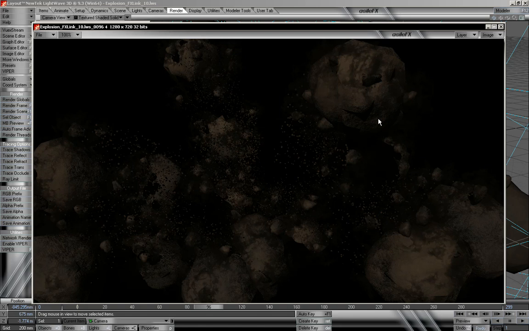So what we could always do is take those larger rock objects and maybe increase their polygon count a little bit, but we can easily do that directly within Modeler and just subdivide it maybe one time, add a little bit of jitter, and make sure we triple that out. And then we can get rid of most of those artifacts we're seeing caused by that low polygon mesh. But this is definitely something that looks a little bit better. We could always add a little bit of an animated effect to those dust clouds that we have. But overall it looks pretty good. And we have a very complex explosion animation that's entirely created with particle dynamics.